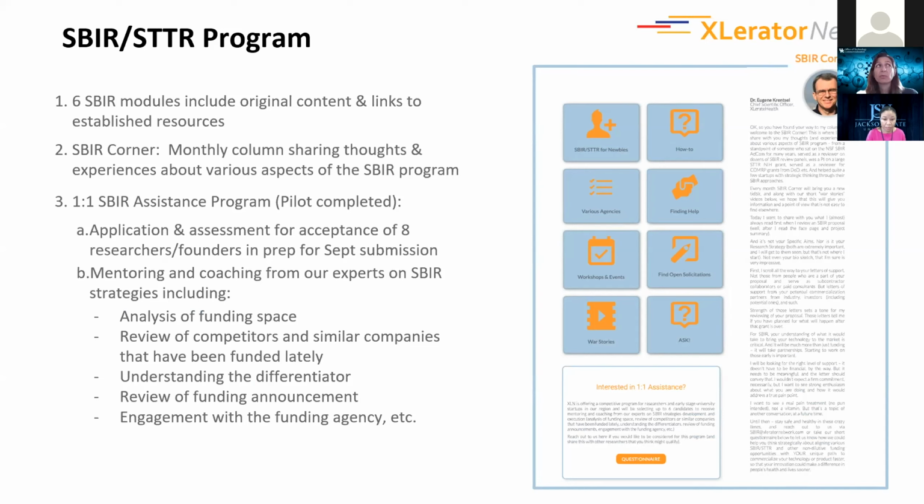If you win a phase 1 or a phase 2 SBIR award, in some states they have programs to one-to-one or 50% match the award, and that's money that you don't have to pay back. And so we were working with a group out of Arkansas, and they were researchers who were going to go after an SBIR award and were completely unaware of their state's own matching program. So there's helpful resources here.